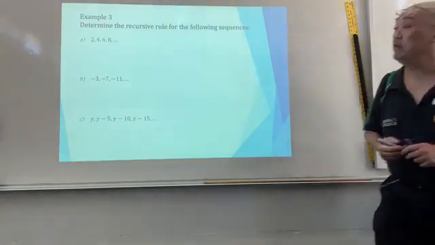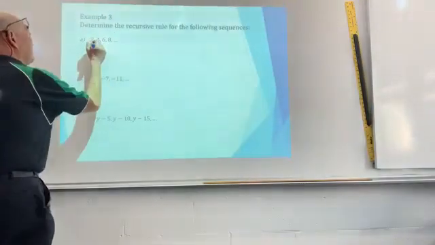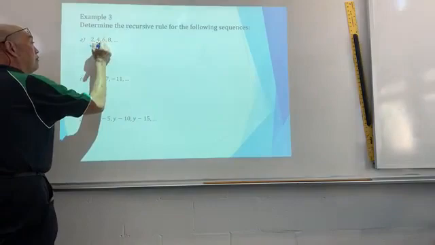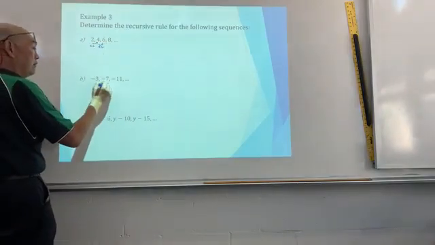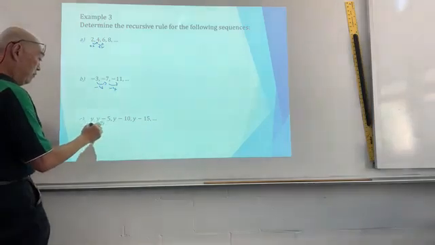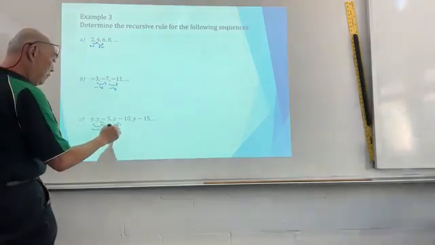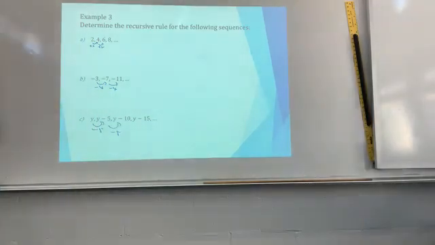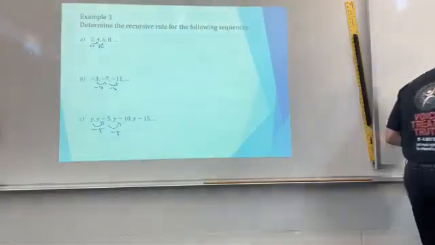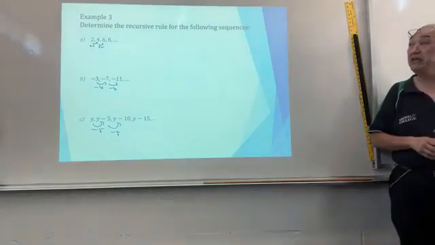For me, the obvious way of doing this is looking at something like this. Just use the sequence up there, right? Once you work out the D, the difference, you know D is 2, you should be able to work out your recursive rule. Work out your D first.